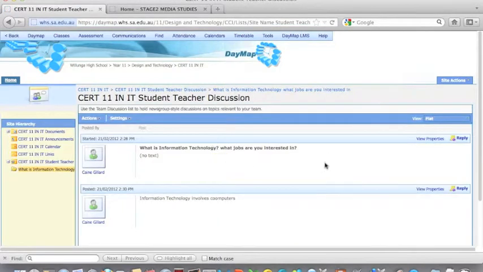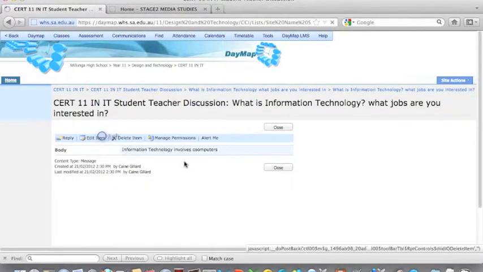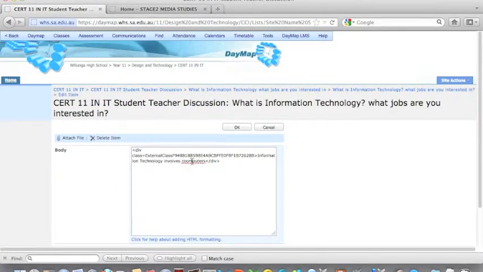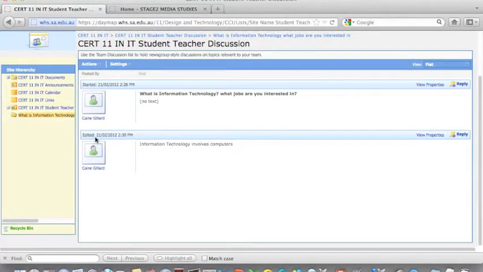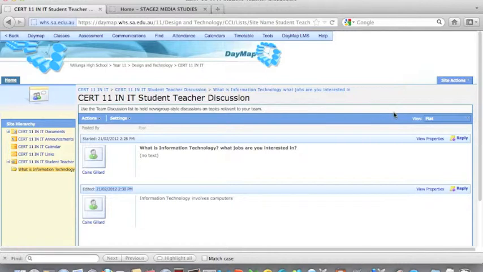Whoops, spelling error. Just want to quickly change that, so I'll click View Properties, Edit. So the good thing about it as a teacher, you can go back and edit it. Click OK, and it updates that. Now you can see that I've edited and made a contribution on this date and that time. But what you need to do is you need to allow students to be able to do this. Because I'm an administrator, I've automatically got rights, but for students, they need to be given permission.